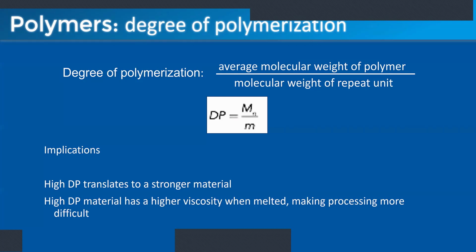So if you see somewhere online, you're looking up, oh, what's the elastic modulus of polyethylene, for example, or what's the viscosity of polyethylene glycol? It depends on the molecular weight of the polymer. It depends on the degree of polymerization. So I would caution you, especially when you're writing your paper, there's not a single viscosity, there's not a single elastic modulus for a polymer.